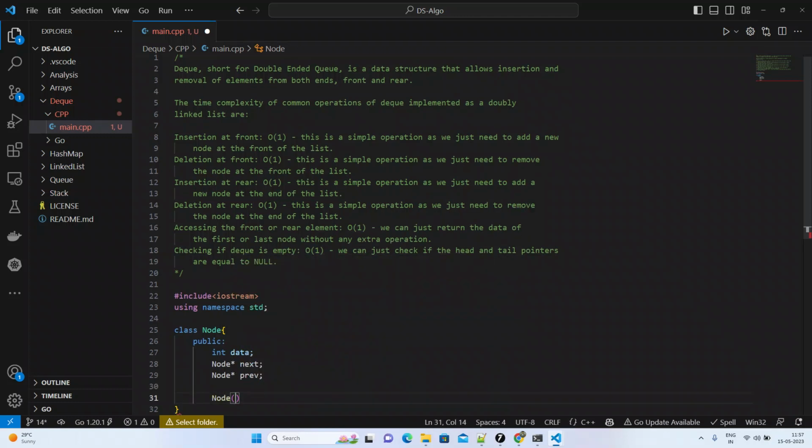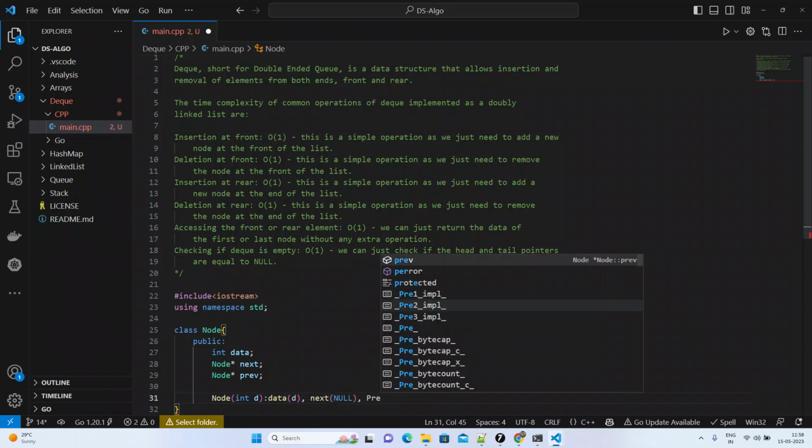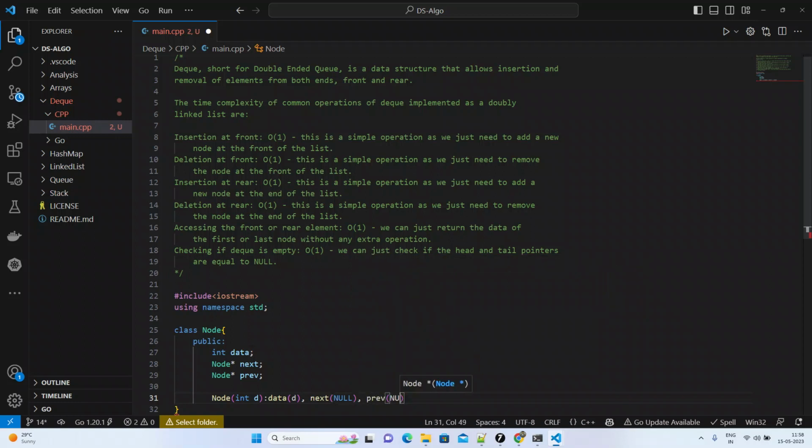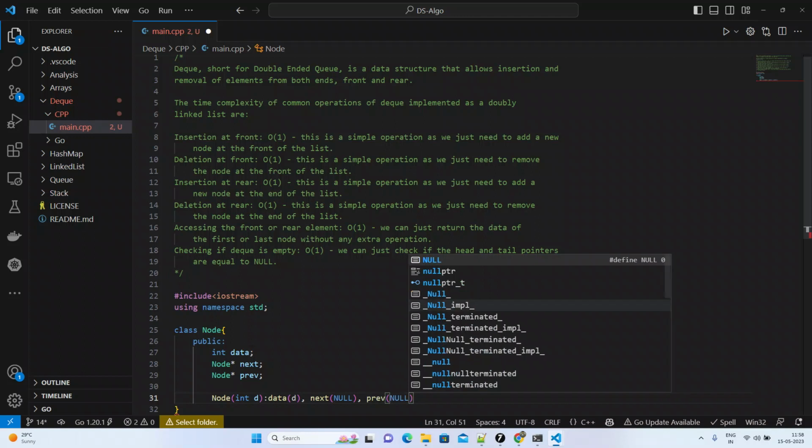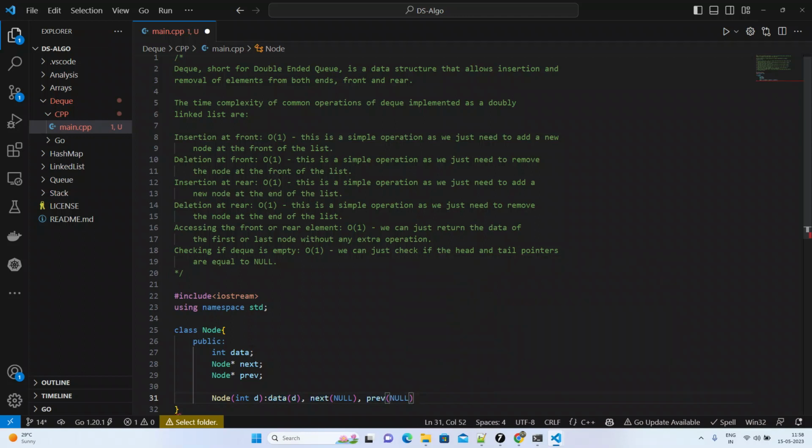Create a Node constructor, it will take integer d. I will try to initialize data, next with null, and previous also null, right? That's it.